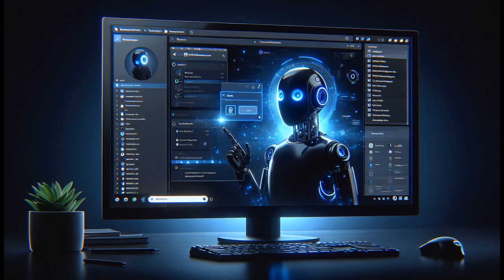PearlOS gives the AI what's called a desktop environment. Think of it like handing someone a full workstation instead of passing notes through a slot in a wall. The AI perceives the screen visually, understands the layout, and can interact with native GUI elements. Open a browser. Navigate to a URL. Fill out a form. It does this the same way a human would, by looking at what's on screen and moving a cursor.